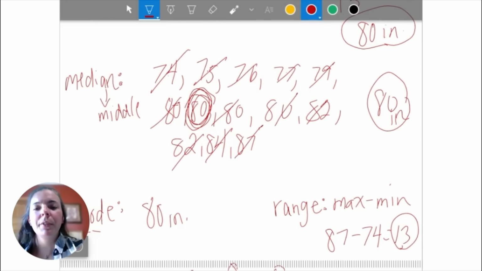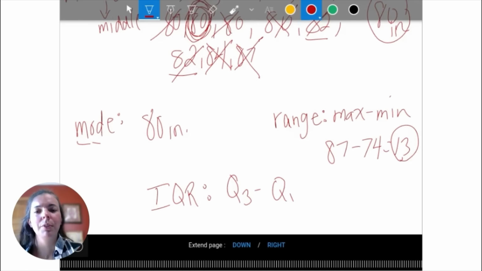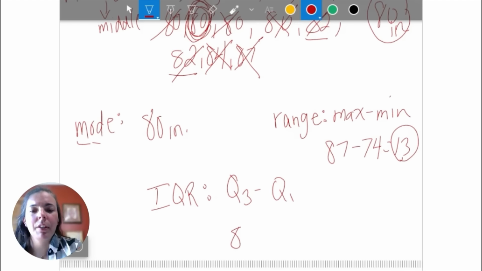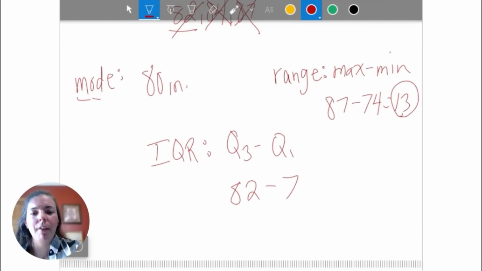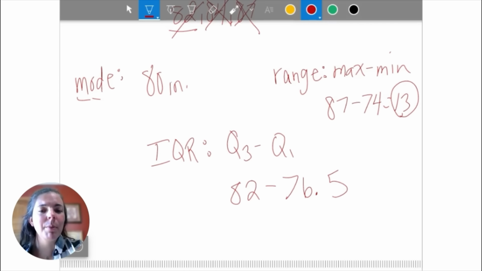So what I'm going to do is look for quartile 3 by doing the same thing I did for the median, cross off the highest and the lowest, and I end up with 82 and 82. So if those were the same number, which they are, then the answer is just 82. If they were different, then I would have to find the average of the two. So let's do the same thing for this section and see how 76 and 77, I'm looking for what's right in the middle, or the average, which would be 76.5. So if I take 82 and subtract 76.5, that is going to be my interquartile range, which should be 5.5.